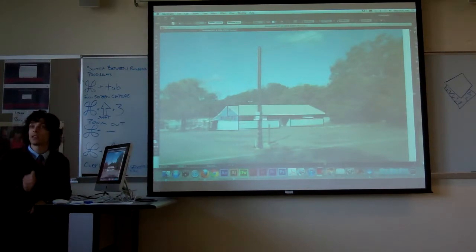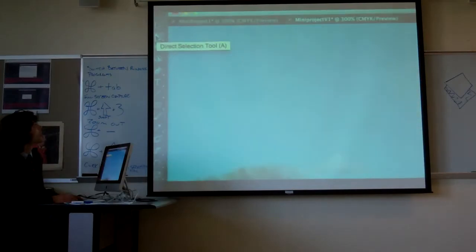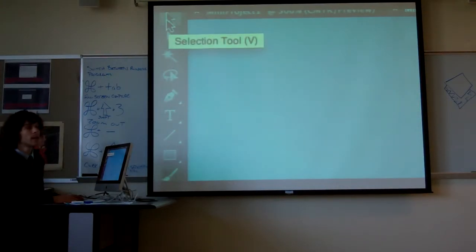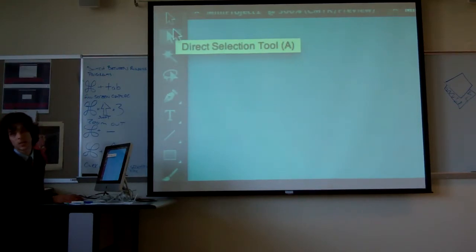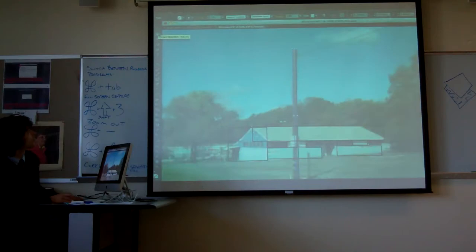Now we're going to adjust our rectangles, right? If you have a rectangle on your screen, that's fine. Go ahead and pay attention up here for one second. We've been using this top tool right here, the selection tool. Right beneath it is what's called the direct selection tool. I never click on these. I always use the letters V and A. A helps me remember anchor points. V is everything. I don't know why that. Keyboard shortcut.